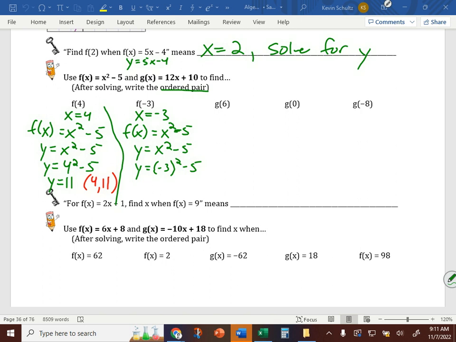And what is -3 squared minus 5? 9 minus 5, y equals 4. If you got -14 as an answer, you did not put parentheses around your -3 when you squared it. Okay, and that's going to get your wrong answer. What ordered pair did we just discover is a part of this relation? Colin? -3, 4. We were given x. We solve for y. -3, 4 is a part of that relation.